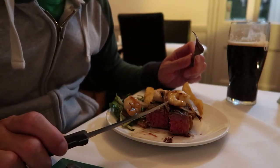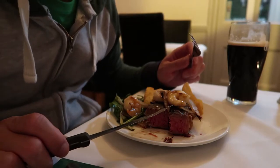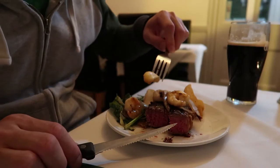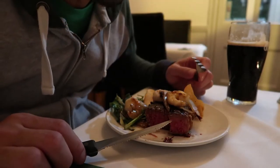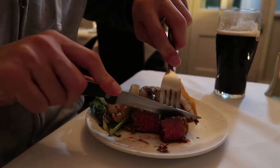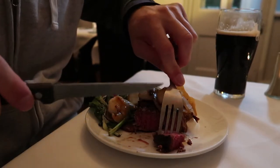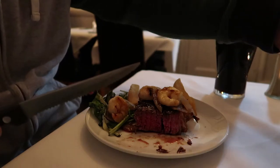I don't understand why this place had no customers that night, because the steak was absolutely amazing. Okay, it could be that everything on the menu was expensive, but almost all the restaurants in Temple Bar are priced the same. And the weirdest part was that all the restaurants around this place were packed with people. Either way, the steak was really good, as well as the sauce, which I still couldn't figure out what it is.